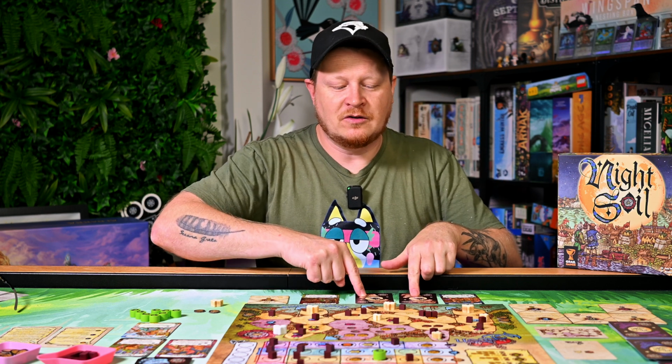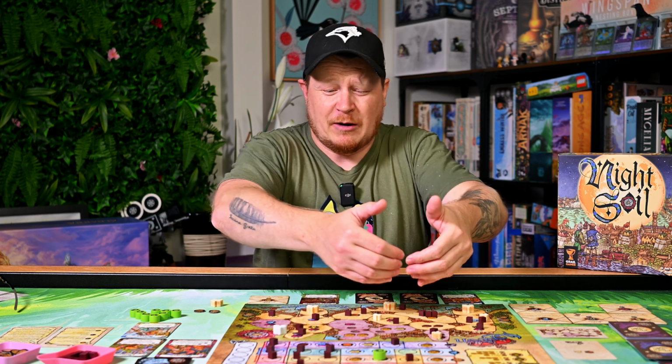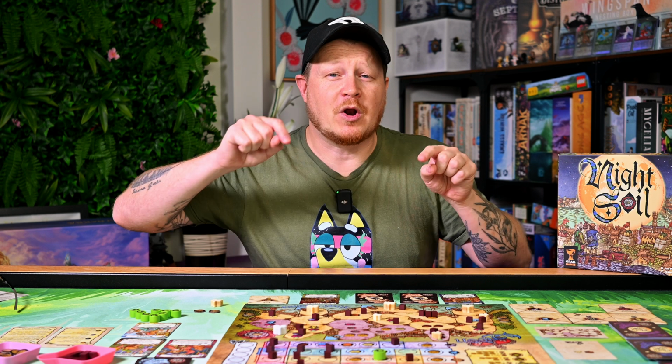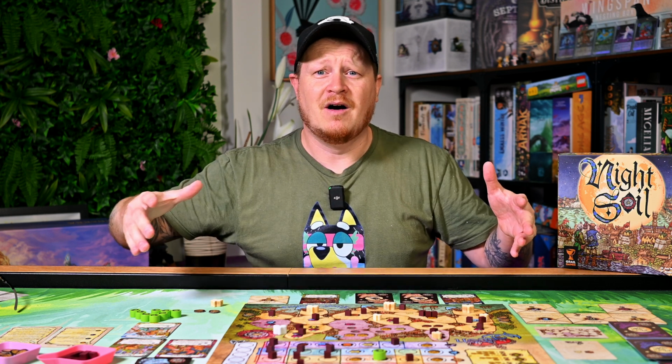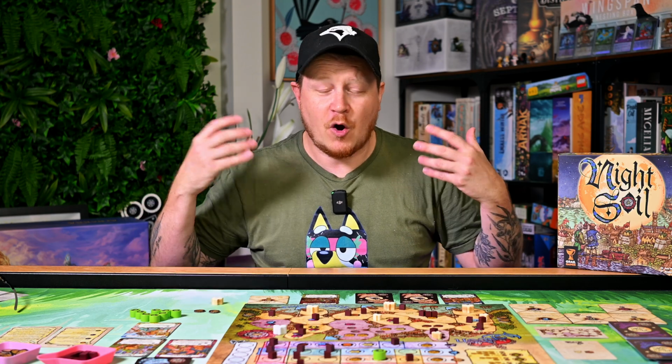So you can see what the plan is. You're going to be using the labor cards to try and clean out neighborhoods. We've got to get rid of all the cubes into the river, but I also want to be able to get some more workers for my next day phase, because right now I only have this 1 worker. So you've got to earn those workers.